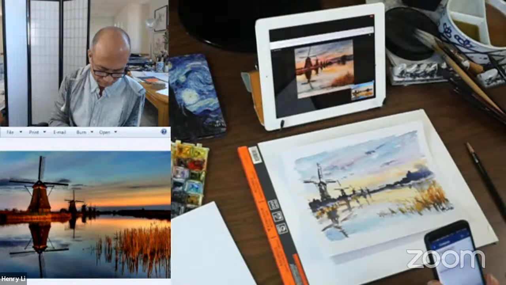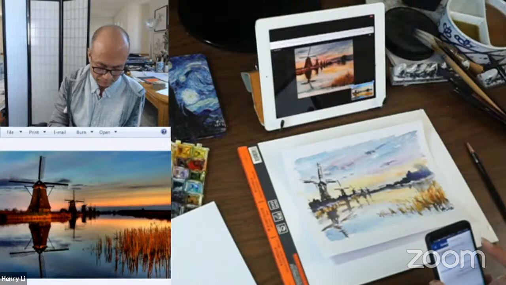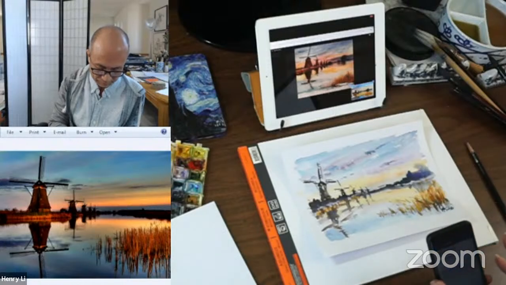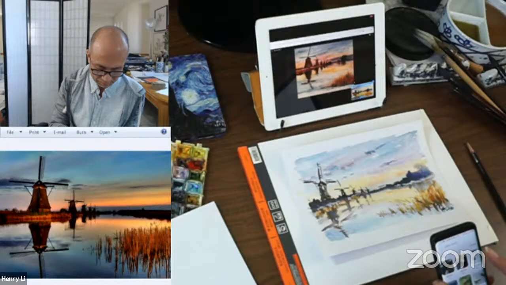Just take a little water and wet it down, right? Then take your fingernail or something and scratch into it. You can even use the back of your brush sometimes. You can get a little, not this bright, but maybe this blue here.